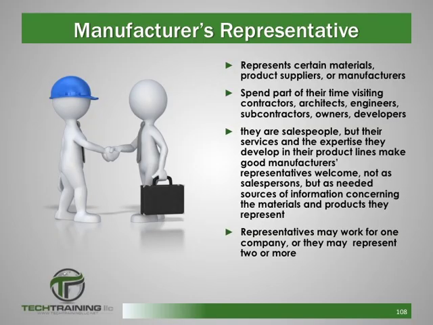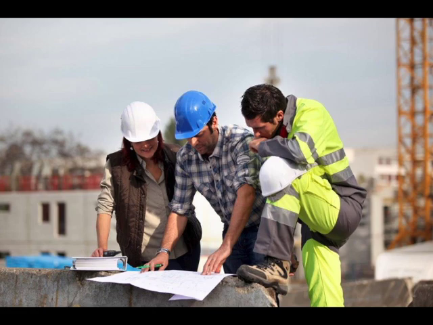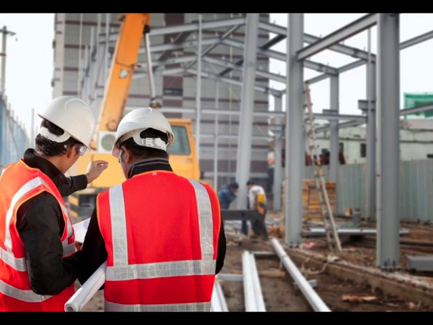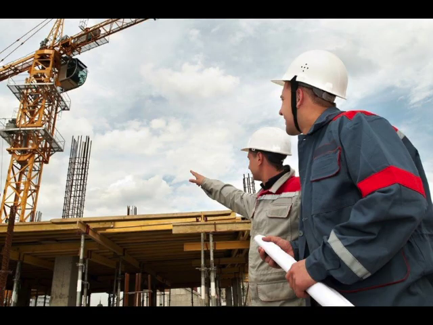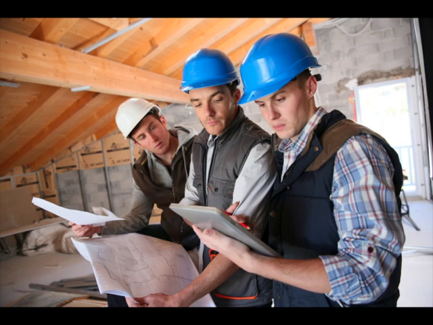Manufacturer representatives represent certain materials, product suppliers, and/or manufacturers. They spend much of their time visiting engineers, architects, subcontractors, owners, anyone involved in the construction industry to let them know about the availability of their product as well as its uses and approximate costs. Manufacturer representatives are, in a very real sense, salespeople, providing expertise on the materials that they supply. They're welcomed by the engineers and the architects and are known for having expertise within their product lines.